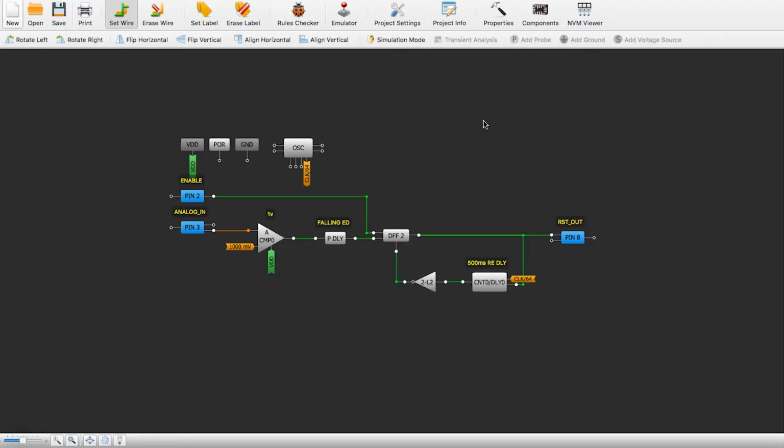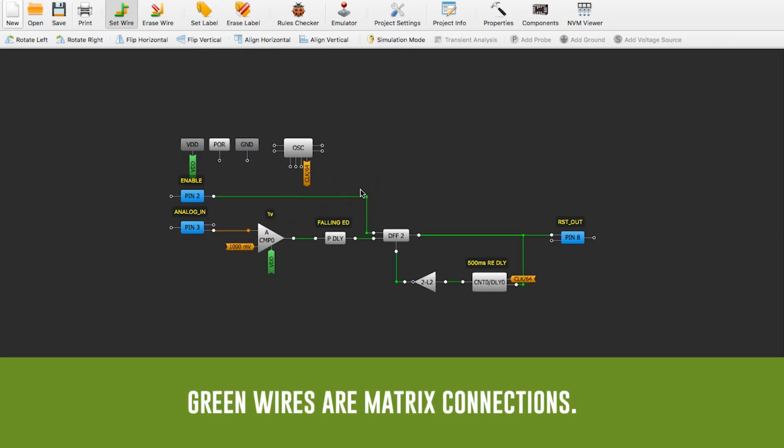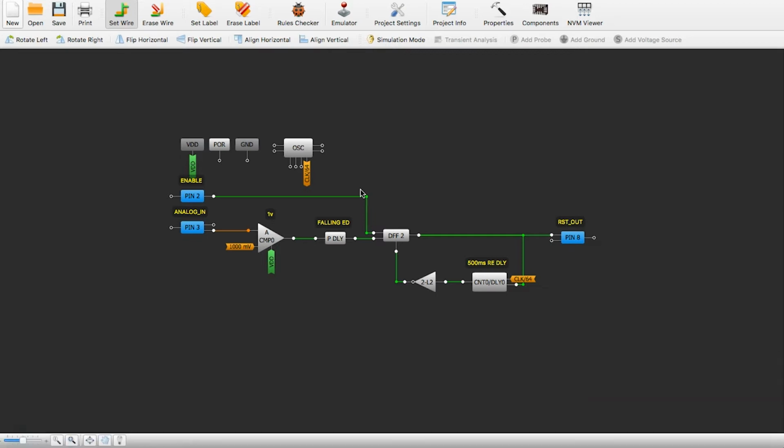Before we start designing, you need to know that there are a couple of different types of connections that you can make inside GreenPAK Designer. Here's a quick look at a completed design. Notice that there are green wires and orange wires. A green wire is a matrix connection. You may have heard about the GreenPAK connection matrix or seen that term in one of our data sheets. The connection matrix allows you to connect one block's output to another block's input.